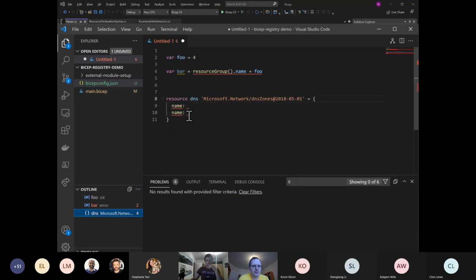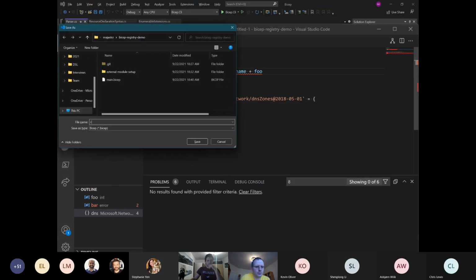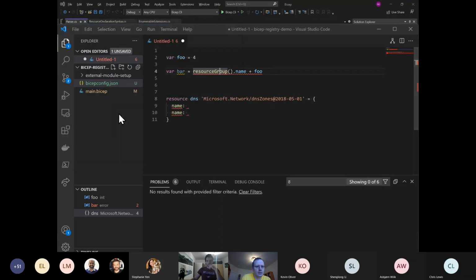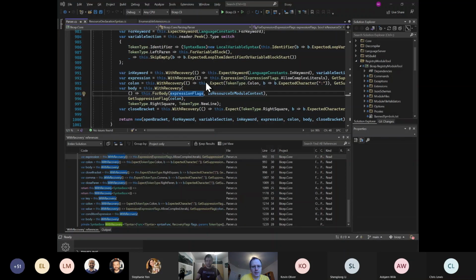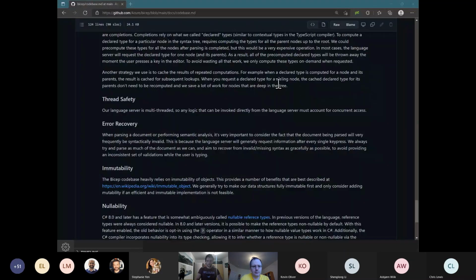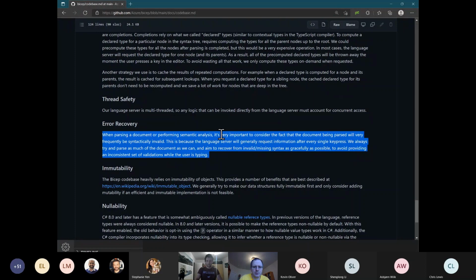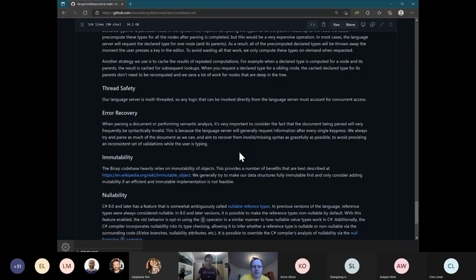Like all of these experiences and the breadcrumbs, I guess I would have to say to show the breadcrumbs. But things like breadcrumbs and other things just work just fine as you navigate through the file, even though you've got tons of invalid content. I could give many more examples of how this works, but this is what makes a lot of the features that we take for granted possible.